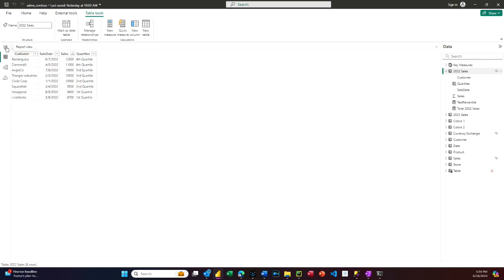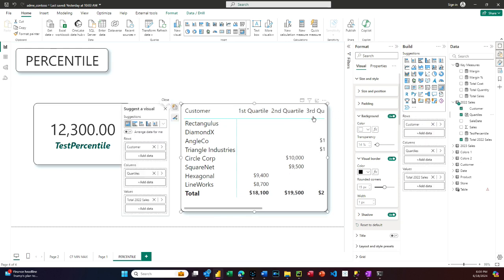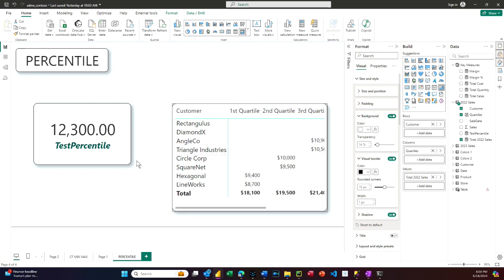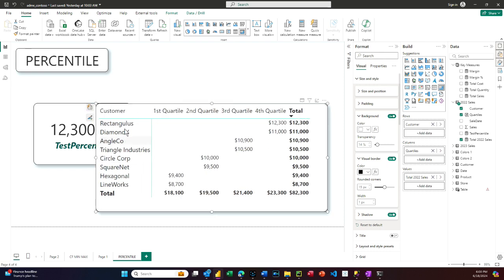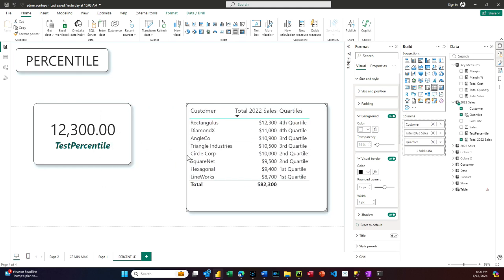So it's split evenly into 4 even buckets, split by the median, and then the median of that group. And if you keep going down, it'll median that group, so on and so forth. So now you can go to visuals, and let's drop our quartiles column in there. Just expand this a little bit. Let's turn it into a table. Might be easier to view than a matrix. So here's our table.